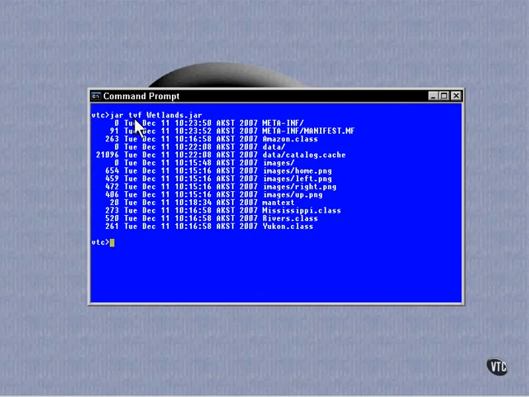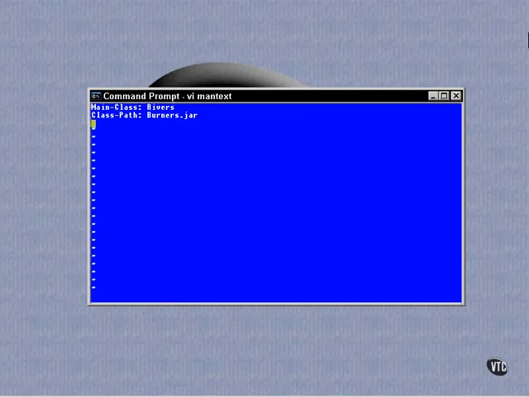You saw earlier how to modify the manifest by specifying the class to be used as the entry point for your application. You can also use it to add jar files to the class path. This manifest update file adds 2 lines to the manifest file. It specifies the entry point as we saw earlier, and it also enhances the class path. When this jar file executes, all the classes stored in the burners jar file are added to those on the class path.